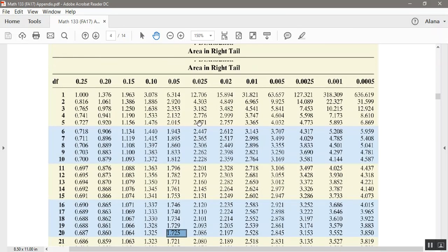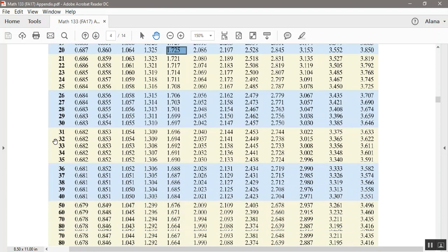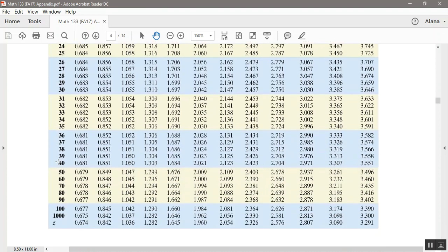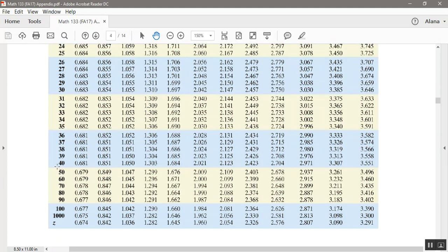One other thing to notice here when you're looking at this table is that there's about 50 degrees of freedom given to you, maybe 45. So here's 40. So it's giving you all the ones from 2 up to 40. But then it starts skipping 50, 60, 70, 90, and so on. So if your degrees of freedom is 52, for example, your best bet is just to go with 50 because that's the closest. 55, you could maybe take the average of 50 and 60. 57, I would go with 60.